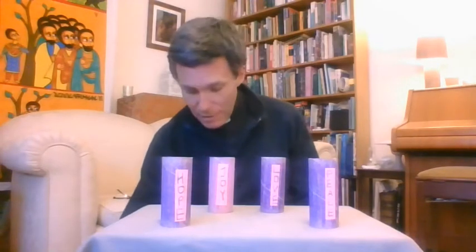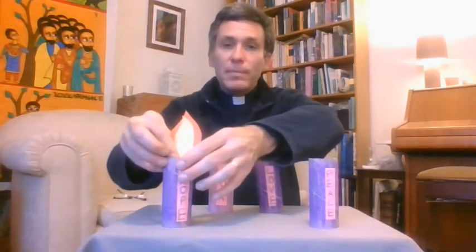So we are celebrating that Jesus is coming, and the candles help us to count down to Christmas. This week we're going to celebrate by lighting the very first candle on our Advent wreath, and now we're going to light the one that says hope. Look there — there is the candle flame, and the candle is alight and shining.